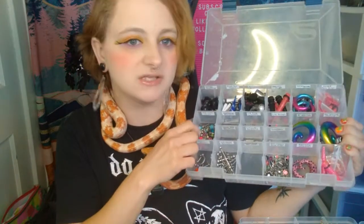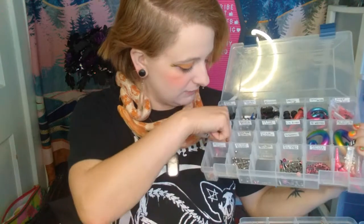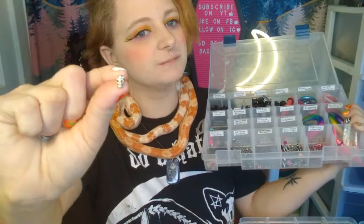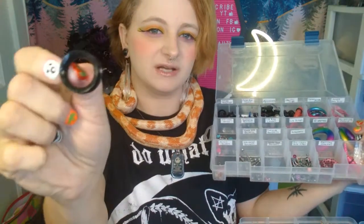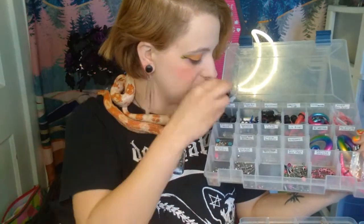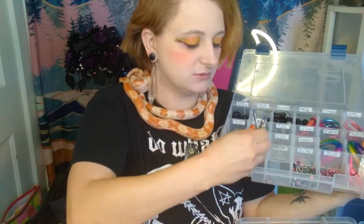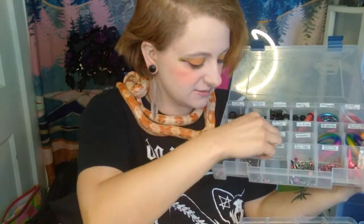There's a whole bunch of post earrings in here I never use. They're just junky and old. Some of them need to be thrown away. There's a couple of skulls in here. That one's pretty cool. But I don't wear post earrings anymore, really. And then I have a whole bunch of different sizes of these, which are cool. I like them, but I think most of these are too big for my ear holes. I have a whole pile of industrials, just a whole bunch of industrials in different sizes.